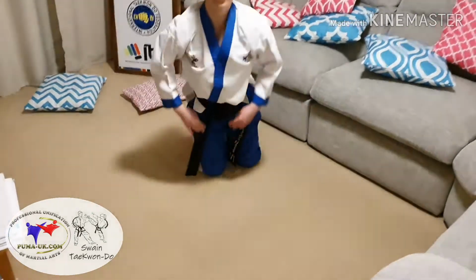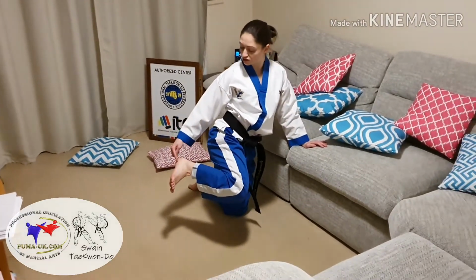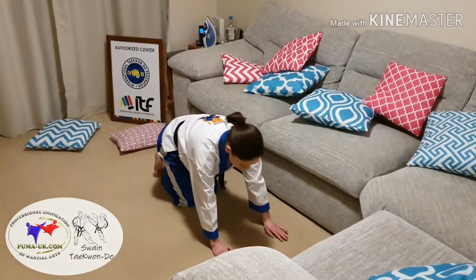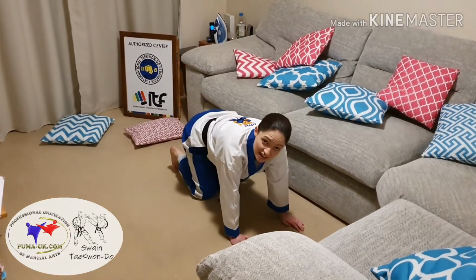Okay, I'm gonna move on, last kick in this position. So we're gonna do a back kick. We're gonna push it out behind us and try and use the foot sword here, pushing back behind us. Okay. Ready, hana, dul. See if you can get it higher than me.